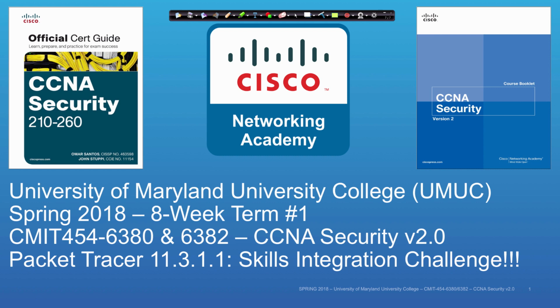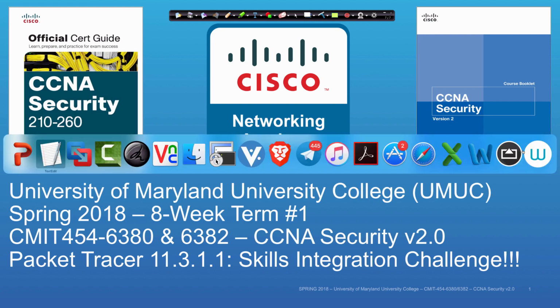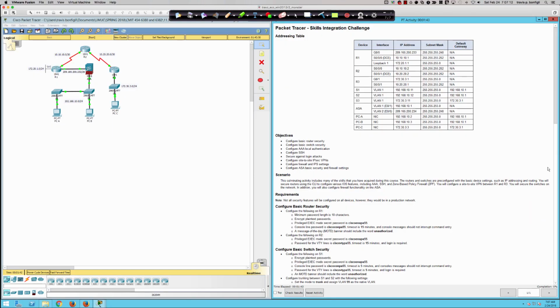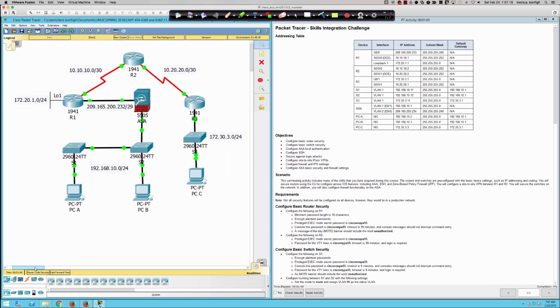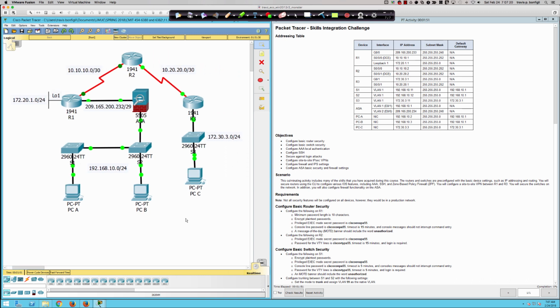And it's actually a really, really good Packet Tracer activity. So I'm going to do things a little differently than I normally do. There is a bug with this activity that's preventing you from getting to 100%. So here's the activity. Let me go ahead and enlarge our topology just a little bit so that we can see things a little bit better.